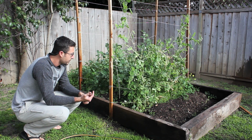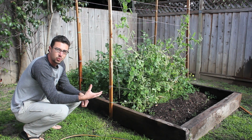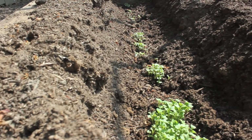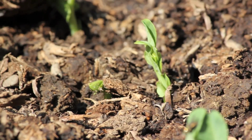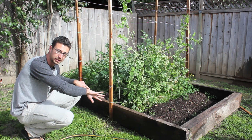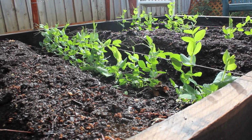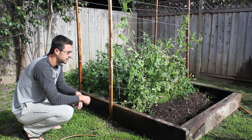The whole concept was we let it sit for a few months so that it could saturate the soil and protect it and promote more, I guess, nitrogen, which is what's coming out of the compost. And then we dug these rows and planted snow peas. These are the snow peas right here, the snap peas, and then a bunch of different lettuces back here. We pulled apart the compost and planted directly in the soil underneath. And then as the plants grew up, we just covered them back up with compost so that we could protect that soil.